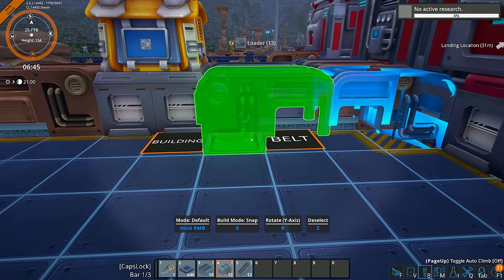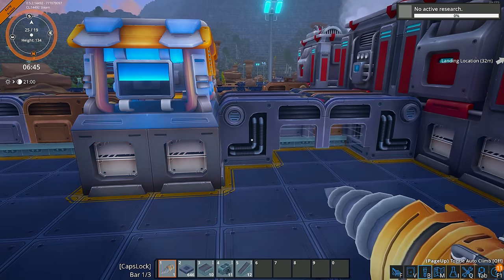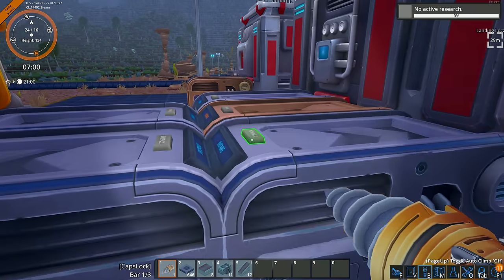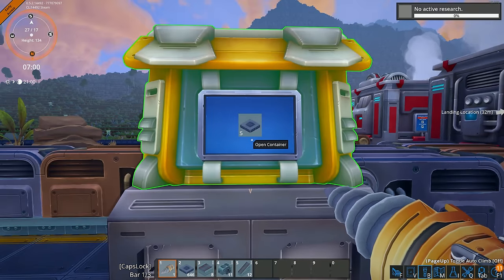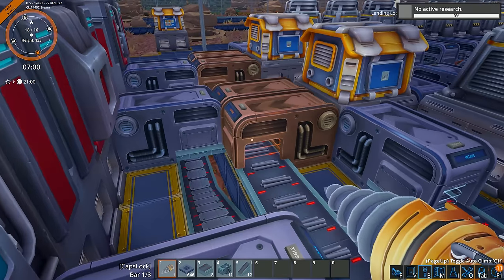Put you into there. Grab myself a storage. Place you down like that. Bob's your uncle. Into there with you, set to output. That should now give me foundations. Beautiful. So things are kind of progressing.